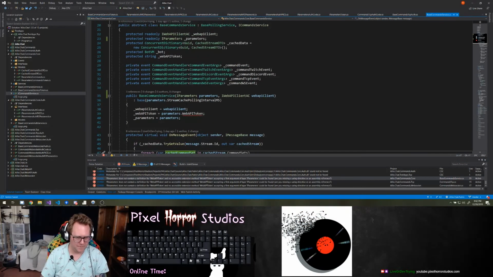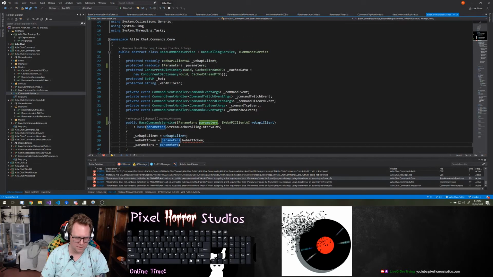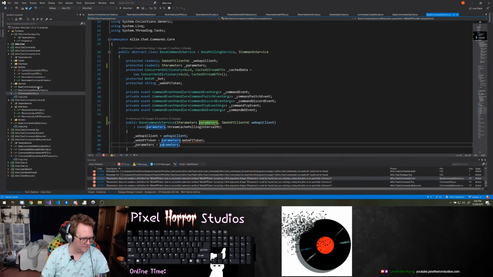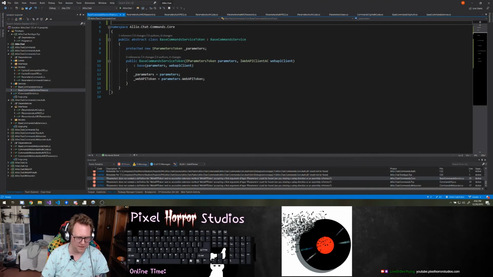Okay. And now here on my base command service, we want this to be a parameters token.